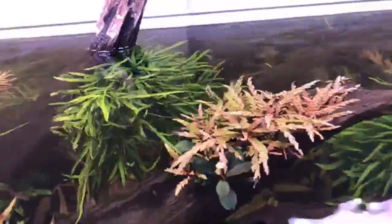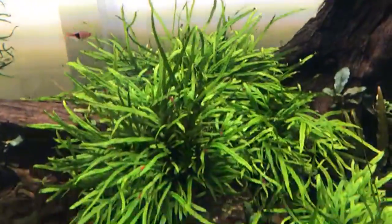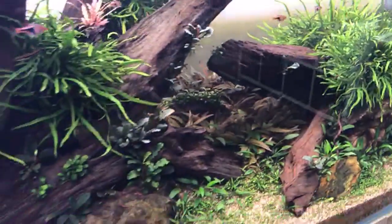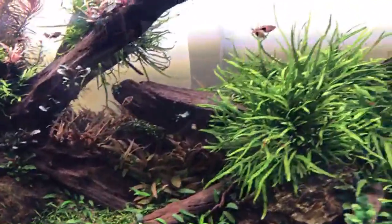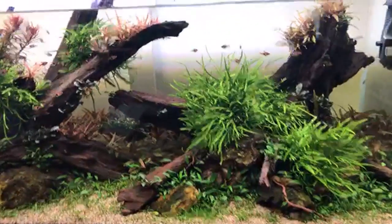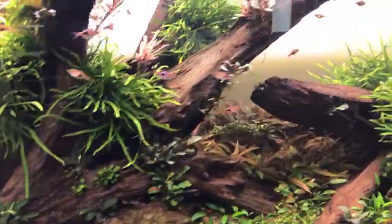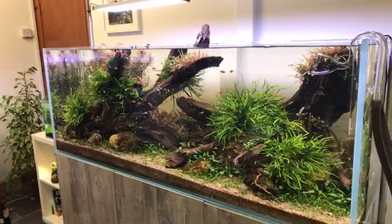The Hygrophila pinnatifida has been used as a rheophyte — we've attached it to the wood and it's growing really well. We did go through a bit of a staghorn algae phase on the trident fern, but as you can see there's no nuisance algae in here whatsoever. We have a shoal of Siamese flying foxes, probably 50 to 100 amano shrimp, and literally hundreds of cherry shrimp now — they're all breeding, which helps keep background algae levels down. We dose about 20ml of Aquascaper Complete liquid plant food daily and do at least two 50% water changes a week, mainly to keep tannins down from the large bogwood pieces. Regular water changes also help prevent algae by keeping background levels of waste organics down.